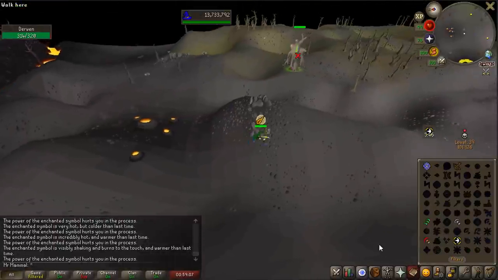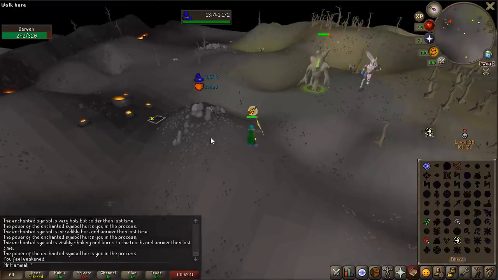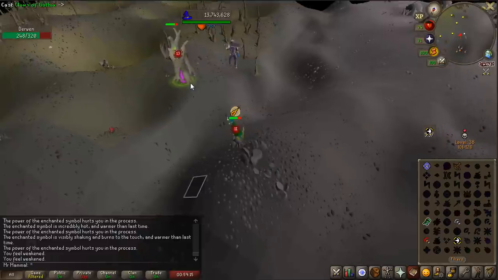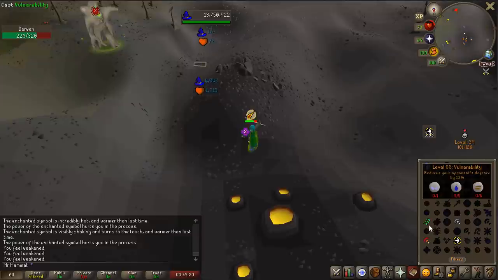So of course you have to start by completing Mage Arena 1, and then you have to cast each of the god spells 100 times in the arena, which is easy, it just takes time. And then after that, you have to locate the Mage Arena 2 bosses. Now I got really lucky.